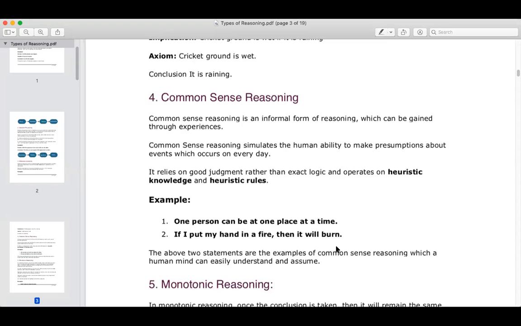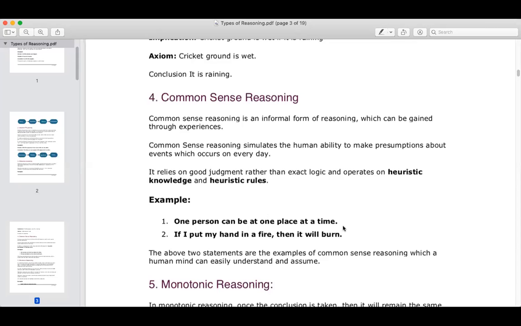So same how it can be employed into the system, AI based system. Okay. So there is a use of various heuristic rules or heuristic knowledge we say. Heuristic and a blind. We don't know the result. हो सकता है शायद मैं आग में हाथ भी डाल दूं और जल भी नहीं सकता है. लेकिन मैं क्या सोचता हूँ कि बाकी चीज अगर जल सकती तो मेरा हाथ भी जल सकता. Okay. So that way we use the common sense without actually doing the experiment. We reason, we derive something, right?